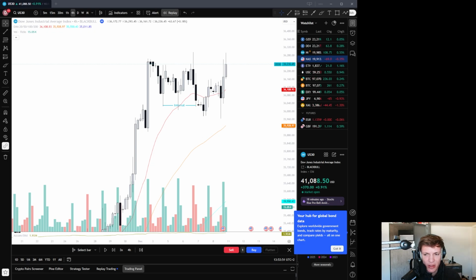Because, as we will learn, the big players out there need liquidity above all to move the market. And how do they get liquidity? By using us as fuel. They try to trap you to make you believe that there is a break of structure so that you enter short and they can take your stop loss to buy more positions. If in doubt, go with the trend and question the first break of structure you see.